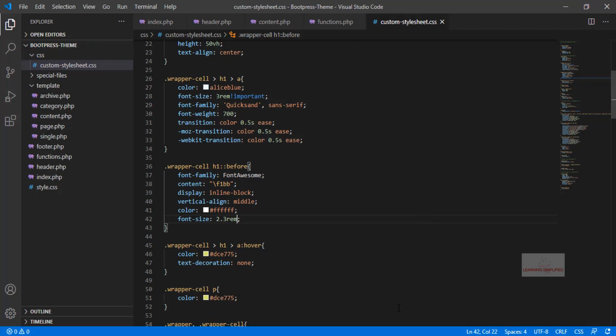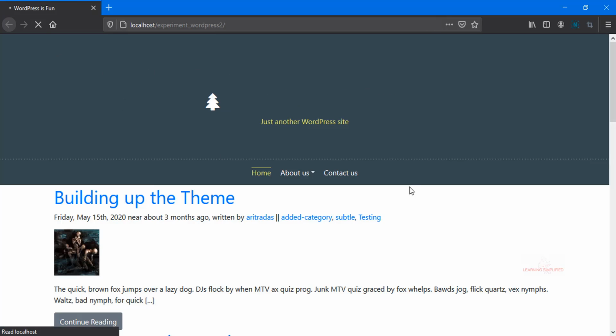So there it goes, font size 2.3 rem. Press Ctrl S, head back to your project and reload, and you can see that everything comes back right into order. And the font awesome icon, we have placed this font awesome icon successfully into our project. So this is how we can definitely use font awesome in our project in many places.